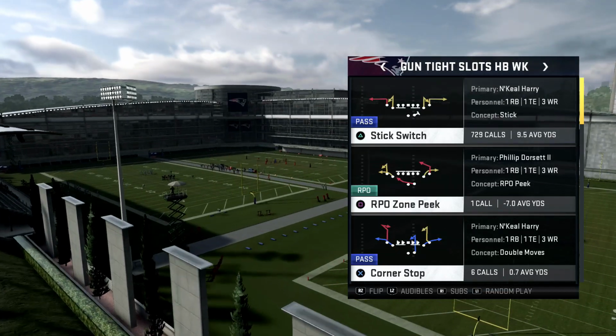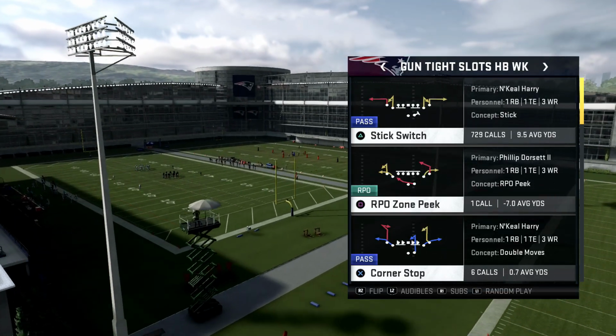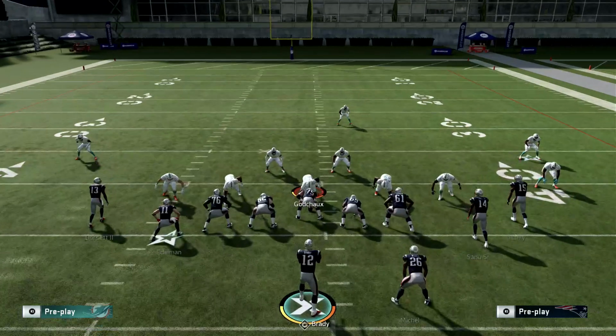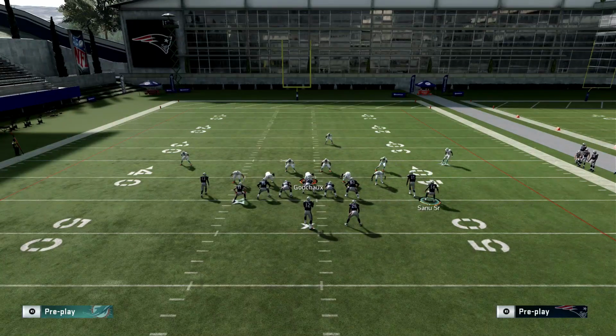And I'm going to run this flipped, and you have to run it flipped for this type of play because you want to motion out this slot receiver, like motion hike this guy, right? If the play is flipped on the other side, for whatever reason, Madden does not let you motion that receiver. So I like to run this flipped. I also like the running back to be on the short side of the field. Everything in Madden is about hashes. So the running back is going to be on the short side of the field, right? So this is the way I like to run it, anyways.